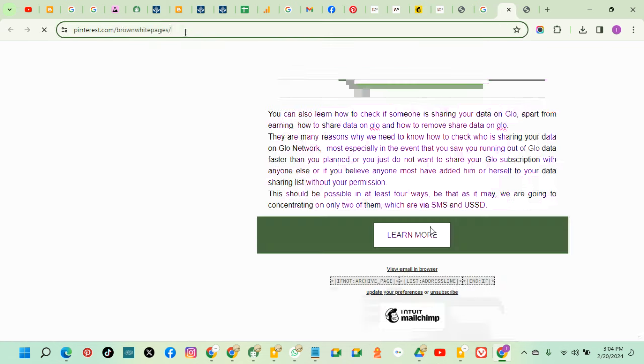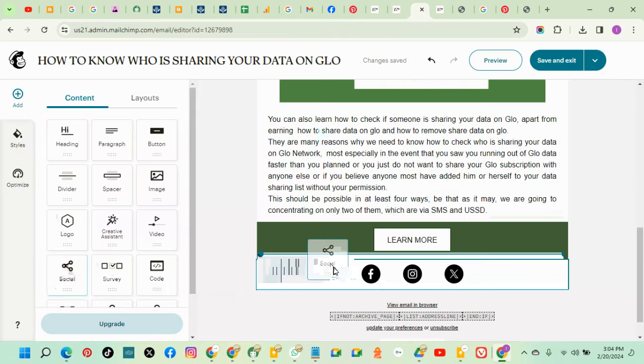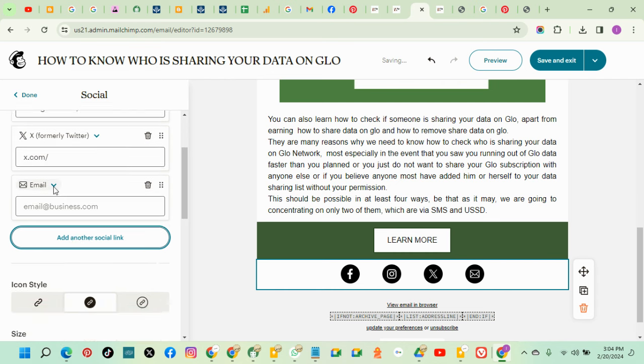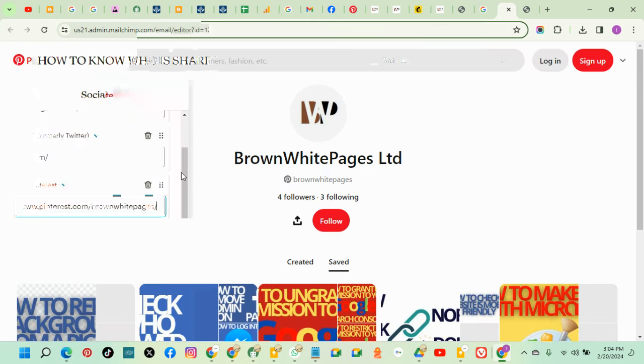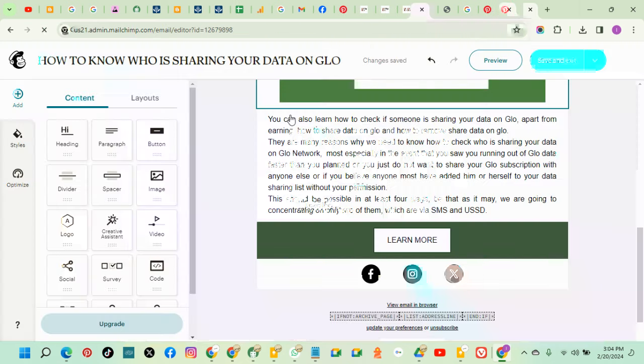So Facebook, so Pinterest. Let's go for Pinterest. Click here. This is not Pinterest. So Pinterest. Click in here without deleting. The first time we deleted. So I highlight and paste Pinterest. Let me go here.